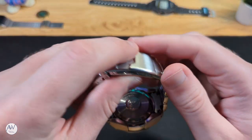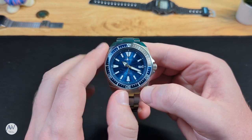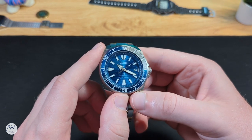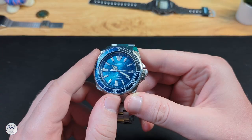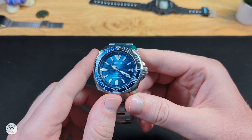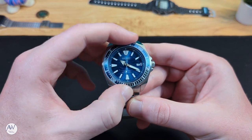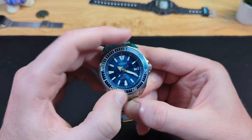This is a dive watch, so there are two elements it needs. One is that rotating bezel to keep track of your time underwater. The other is lume on the hands, indices and bezel insert. Thankfully, Seiko's LumiBright has a reputation for being excellent lume, and this Samurai is no exception. When the lights go down, the time on this watch stays visible thanks to how brightly the watch glows. The bezel by comparison is a bit underwhelming. Like many of Seiko's other dive watches, it uses a click spring mechanism for the bezel, and results in an action that feels less defined and spongy when compared to some other watches. The sound of the clicks are also much less satisfying — in isolation it's not too bad, but when compared to some other watches, it's quite noticeable.